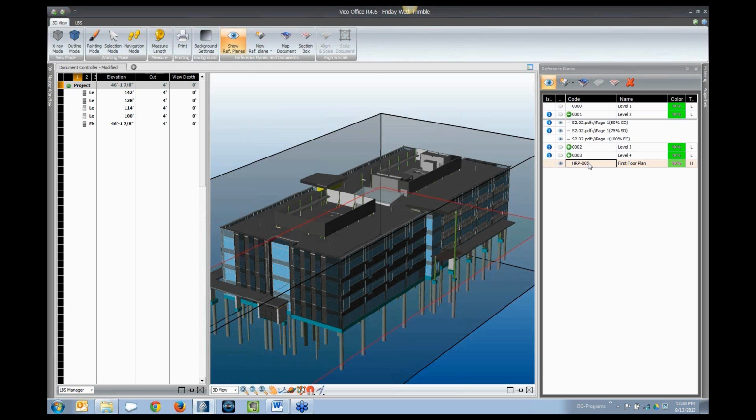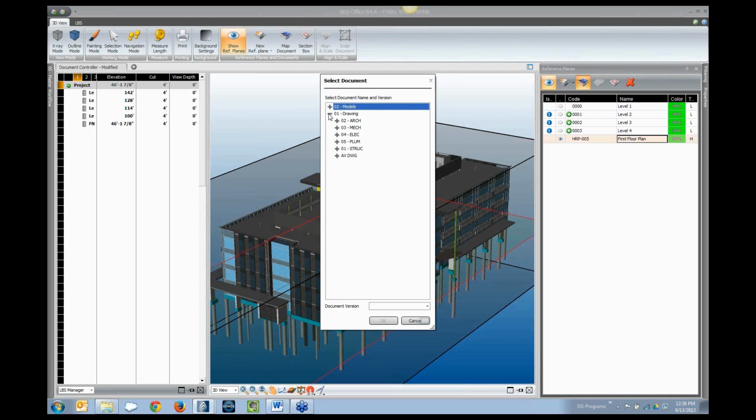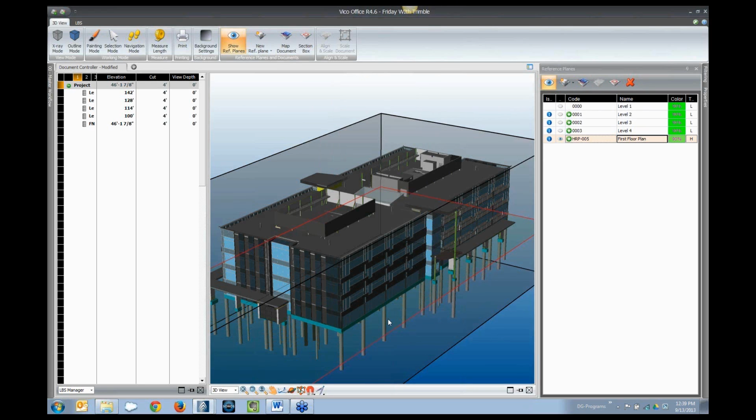When I have this reference plane added in here, I can start to map a drawing to it. So because I added that at the first floor plan, I want to put, let's say, the first floor drawings on there that I would want to evaluate against the 3D model. So to do that, I can go here and click the Add Document, and when I open that dialog box, it's actually bringing me to all the stored documents from the register that I had shown you earlier. And you can go in here and you can select from which version of the drawing releases we want to map to this reference plane.